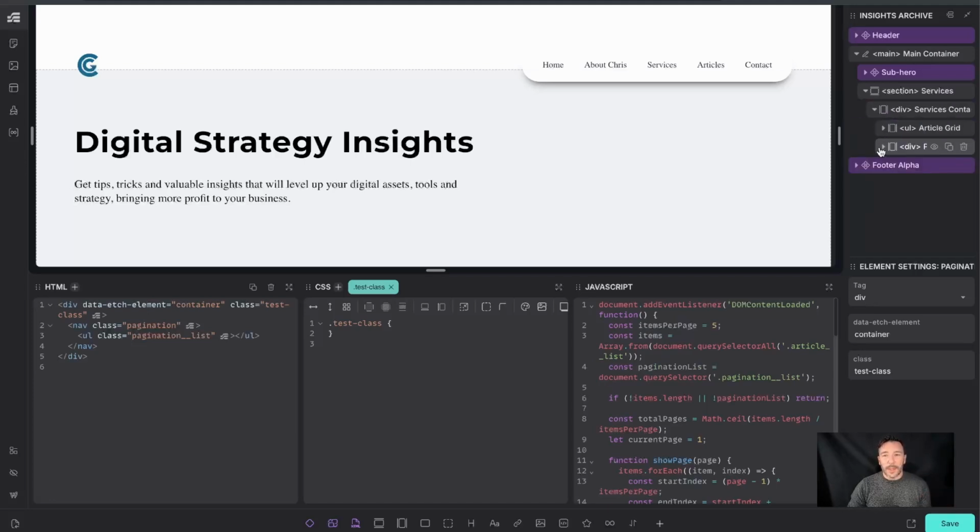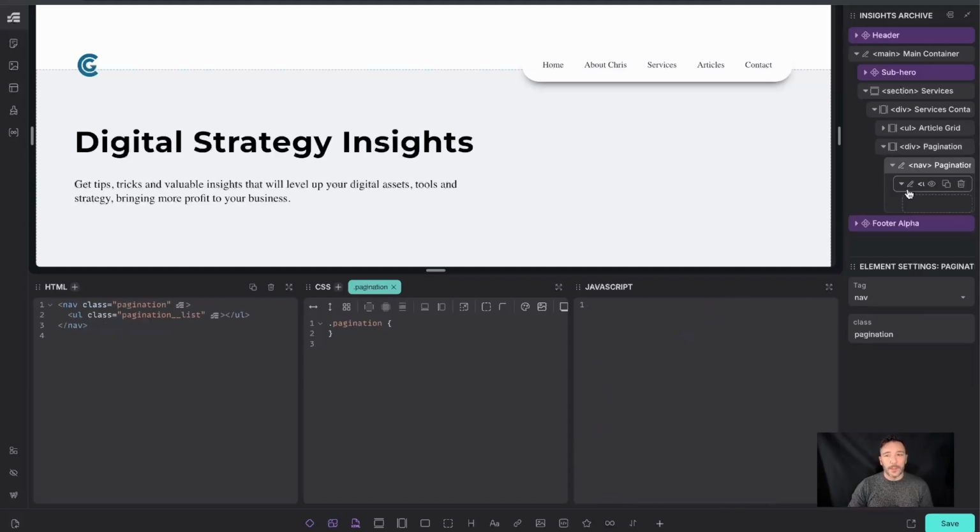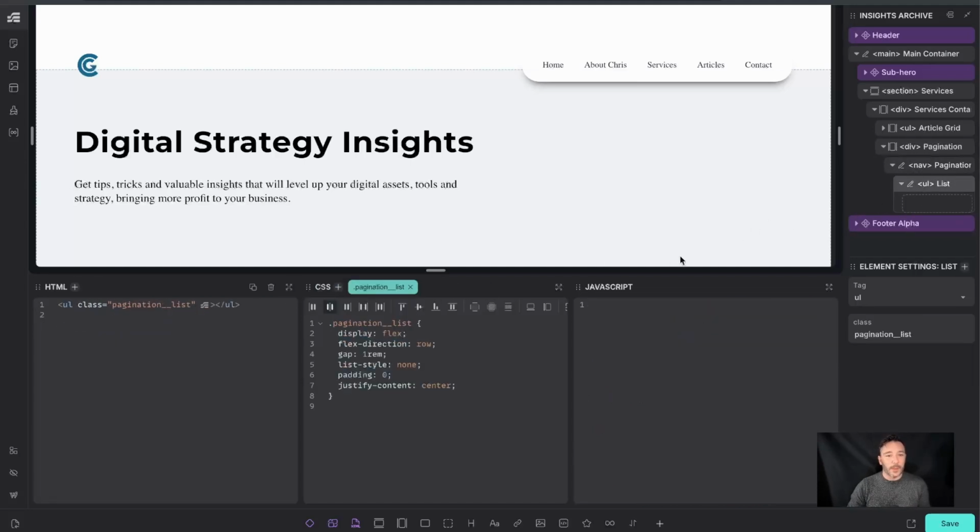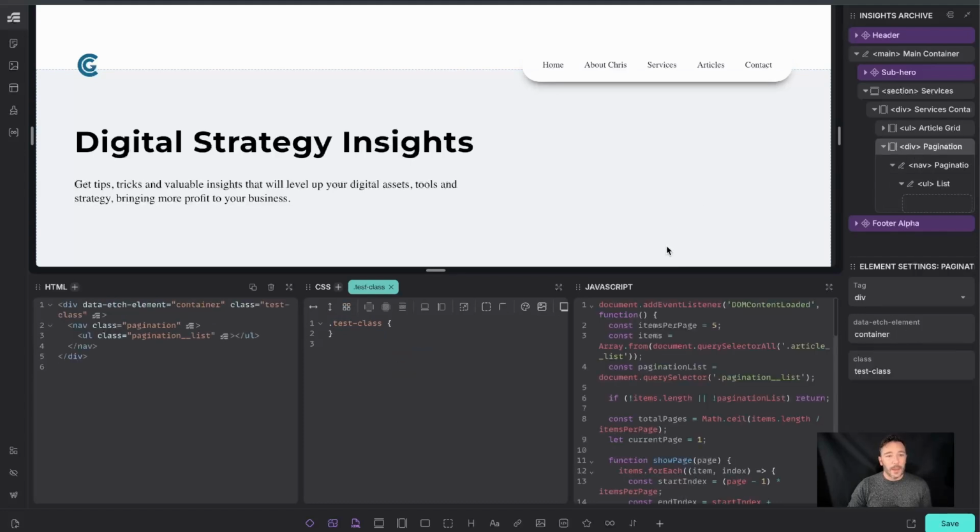What you really need, and I'll see if I can find a way, can I make that a component and then just give that to you? Maybe that's something that can happen. I don't know. I've not saved a component or anything yet and contributed that to the community. But you can get this code off the blog, and you're able to copy out this structure. So div, nav, ul, and it just goes through like so. Okay, so pagination list. Oh, I've got a test class. How raggy of me.